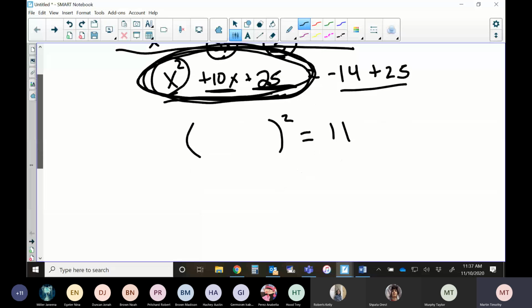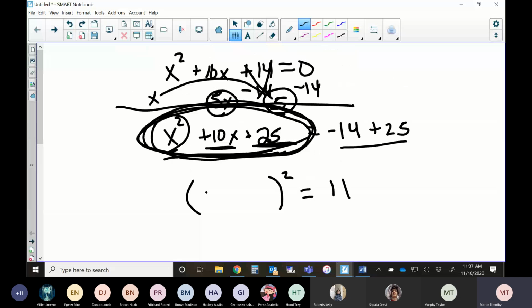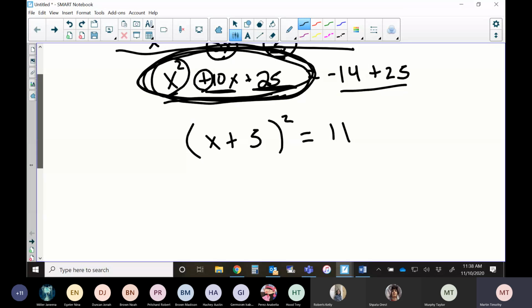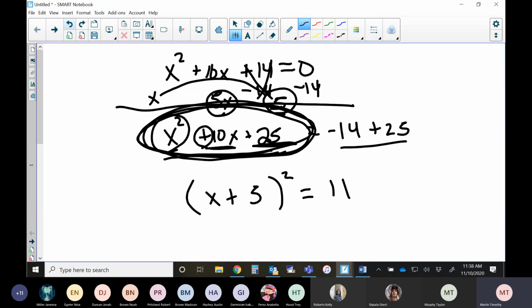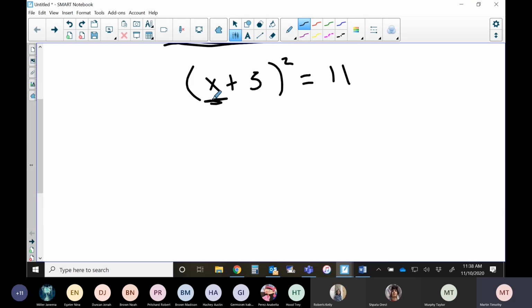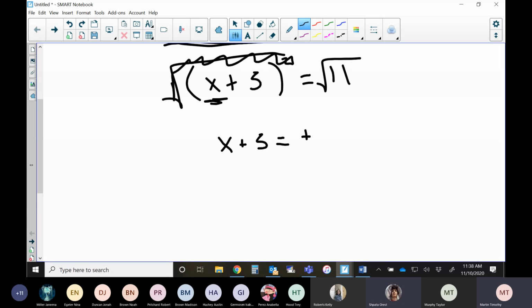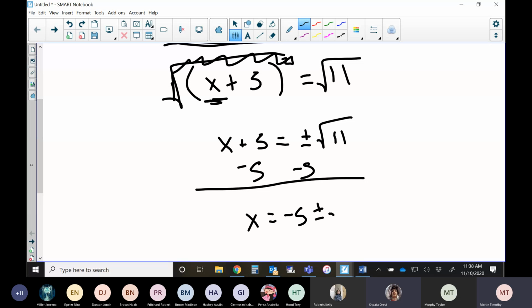This is going to factor into x, whatever the sign is, plus the square root of that, 5. Now I'm using the process, Annabelle, that we talked about at the beginning. I'm doing this kind of square root method, meaning since I have x right here all by itself, I can isolate it. So I can go, hey, square root this side, square root this side. You put the square root sign in there. Yeah. So we put a plus or minus. Then I minus 5, and I get x equals negative 5 plus or minus the square root of 11. There's my final answer for that one.